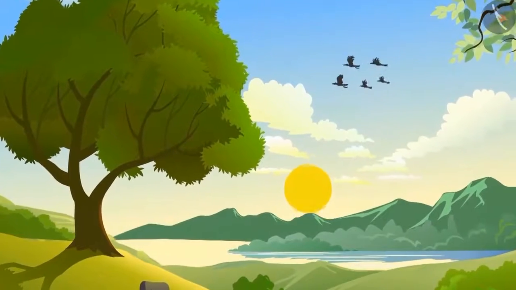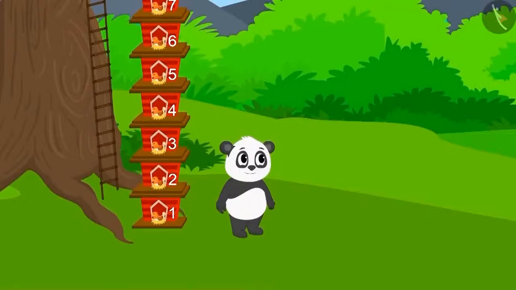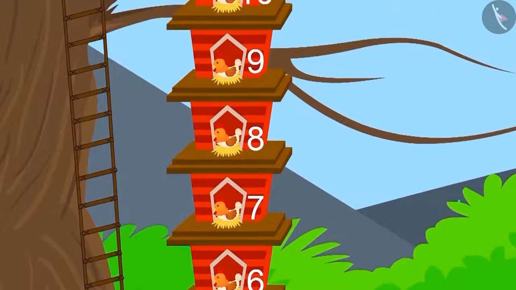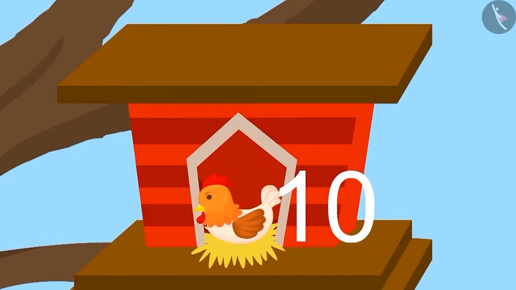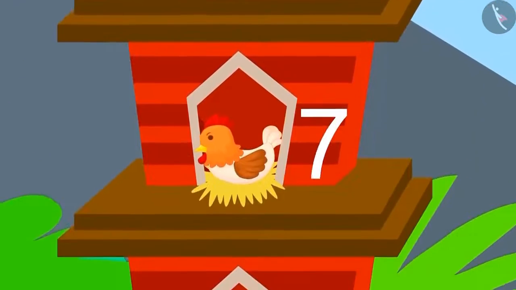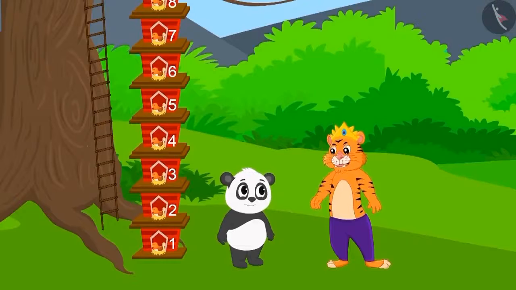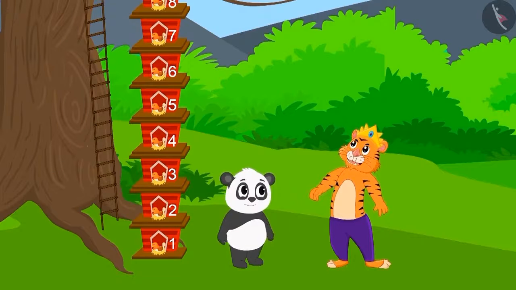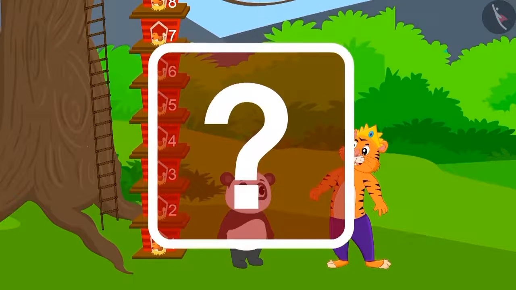Next day, the king came out to inspect the houses built by them. First, he went to see the house built by Golu. Golu had built a long house like this. In every row of the house built by Golu, there was one hen and there were 10 such rows. Was the house built by Golu correct as per the conditions stated by the king? Was he able to make space for all the hens in that house?